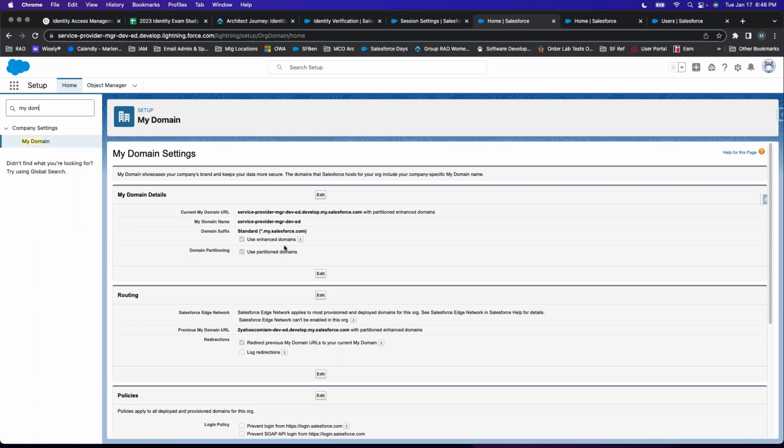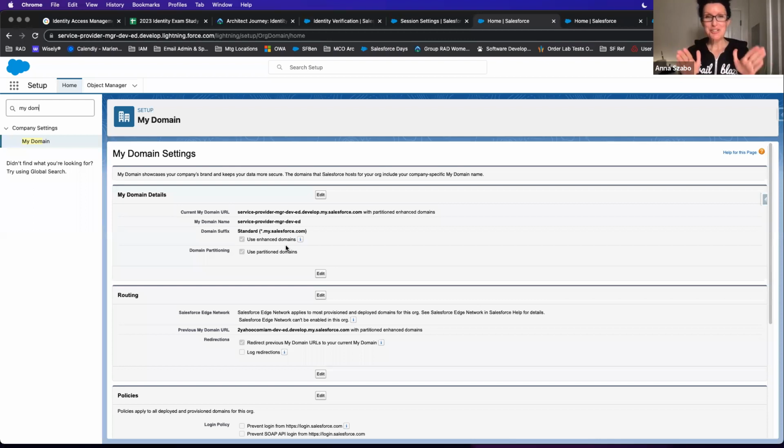What do you think, Anna? I just want to say that this is quite a dangerous page. If you should enable enhanced domains like it is checked here, but if you're working with an org where it is not enabled and you just decide to randomly enable, you will be locked out for an extended period of time measured in minutes, which can give you a heart attack if you don't know what to expect. You will be locked out. Everybody will be locked out. It will just go blank.